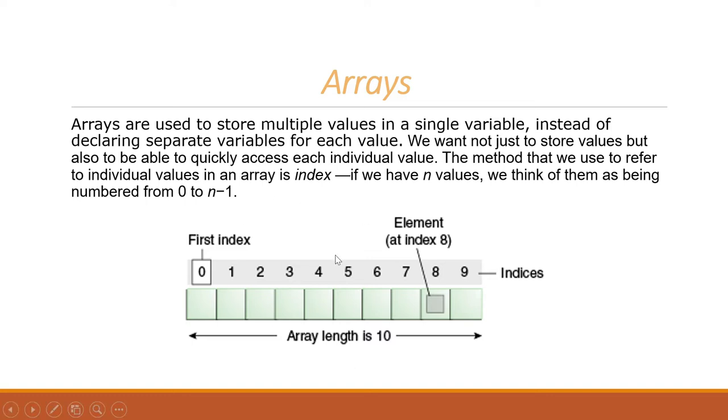If you see this example, we have 10 elements in this array. That's why the array length is 10. But if you look at the index, the 9th value is at index number 8. So this is how addresses are assigned to each value in the array in the form of indexes. Now let's understand how we create arrays and what are the different types of arrays we have. So we will get started with practical implementation.